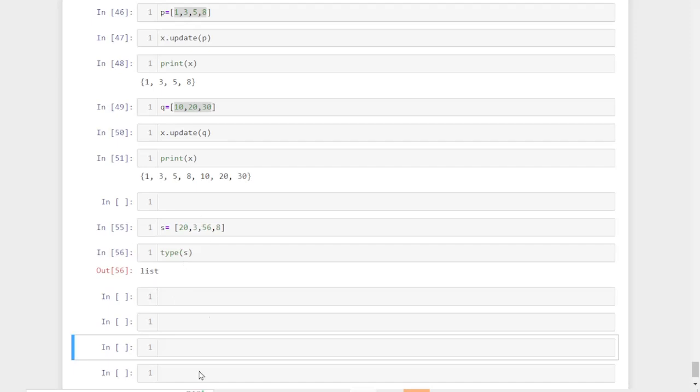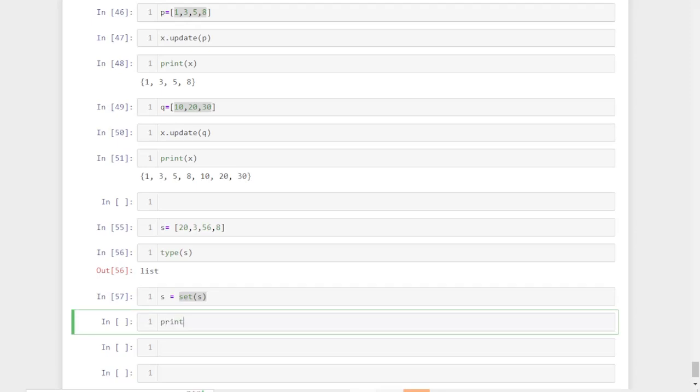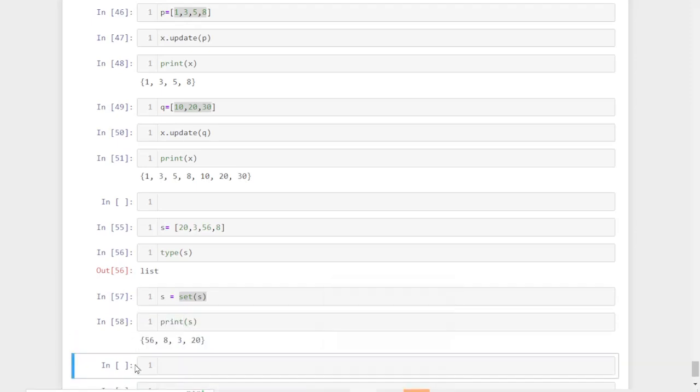Now I can convert this list into a set with the command s equals set of s. This command converts the list s into a set, and we assign it back to the variable s. If I check s, it has again become a set.